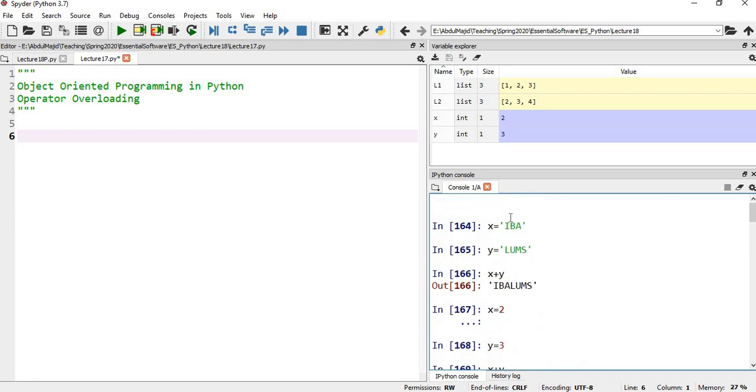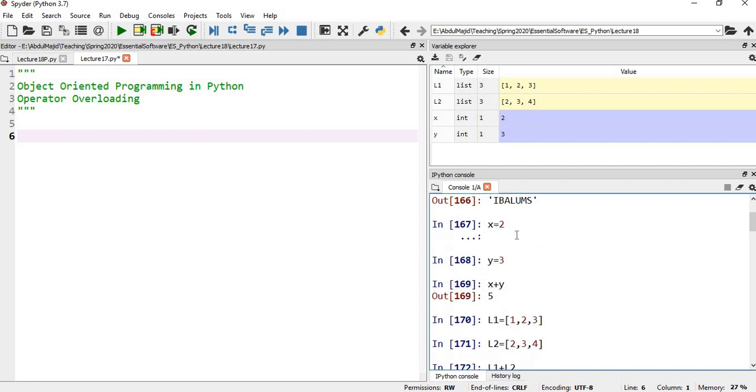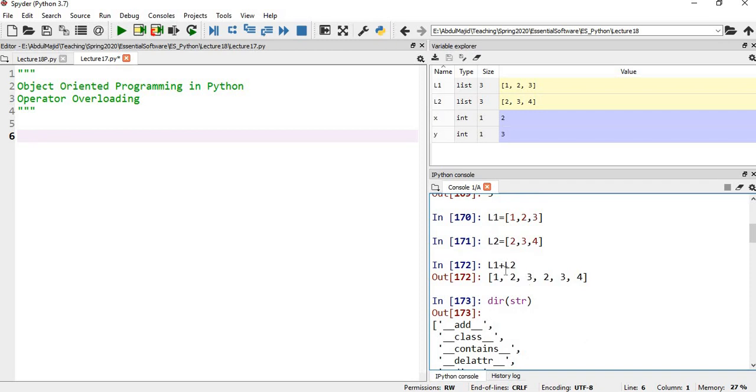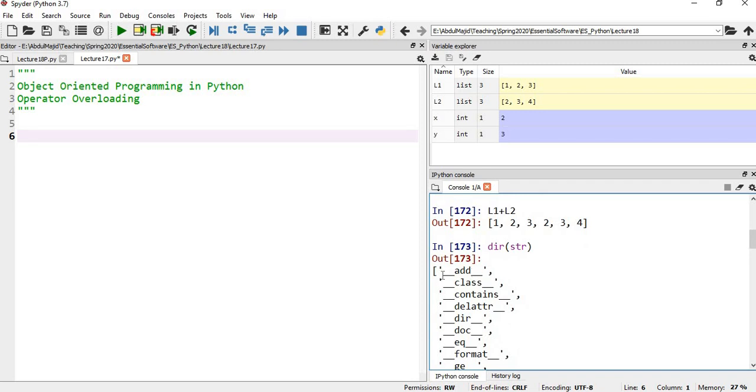This add is defined differently for strings. When your class is string, this is what we have in add. We have told add to just print two strings together when this operator is called, and similarly we have told that method add to simply add the integers when plus is used for integers, and similarly we have defined add for lists. If we have two objects from the class list, then plus is going to act like this. This is what we have defined in this function add.